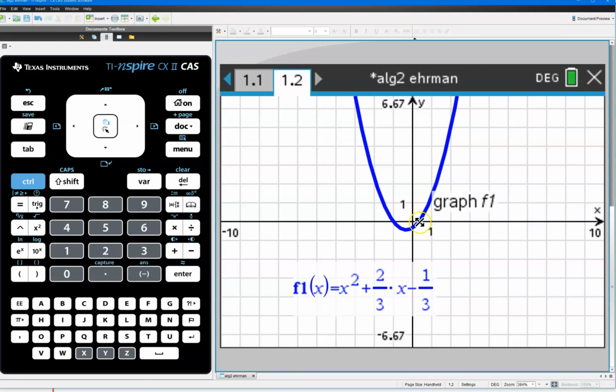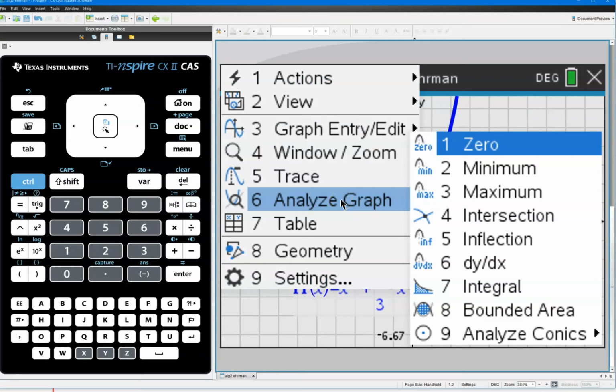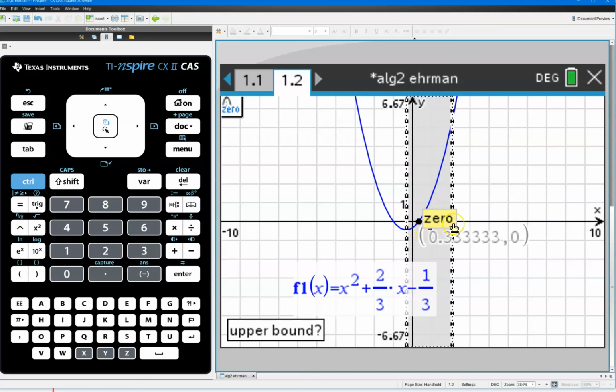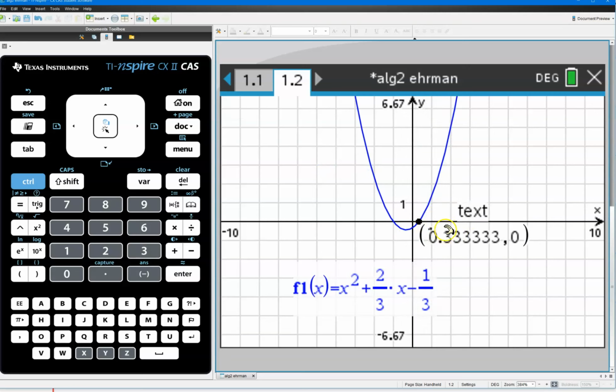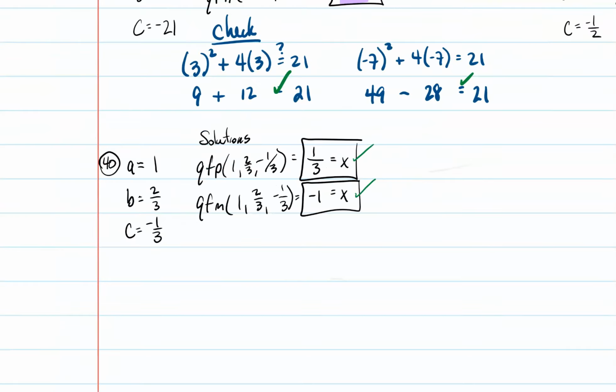So we'll remind ourselves that we can find the x-intercepts by pressing the menu button and analyzing the graph. But another name for x-intercepts we've learned is zeros. So we'll ask the calculator to find the 0 for us. Now the calculator is basically asking us for boundaries. Where should we find the zeros? We have to be fairly specific. So if I click here and drag to the right, I'm essentially creating a window that the calculator is going to look inside to find a 0 or an x-intercept. So within that window that I just selected, we do have an x-intercept of 0.3 repeating, which is the same as 1/3, and I think I'm happy with this result. We verified with a graphing utility.